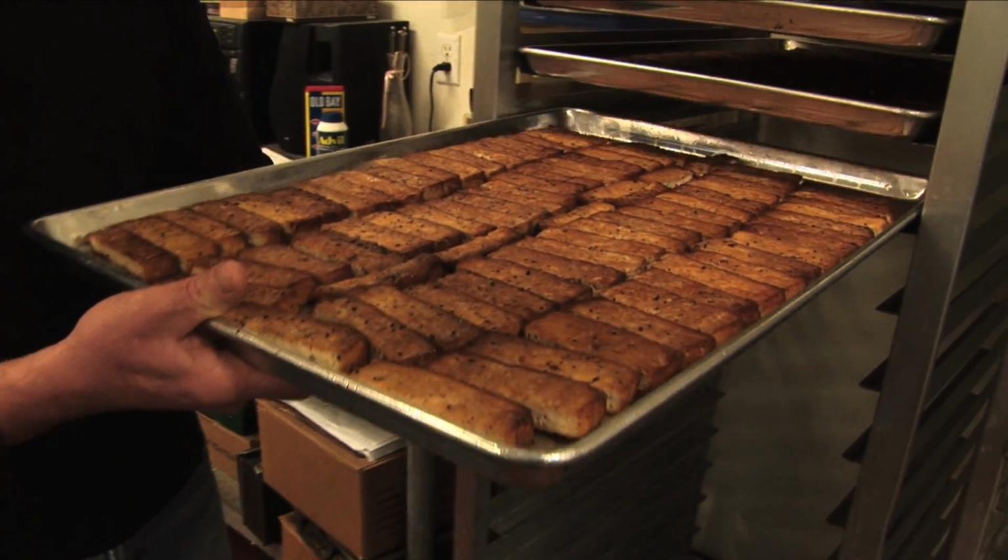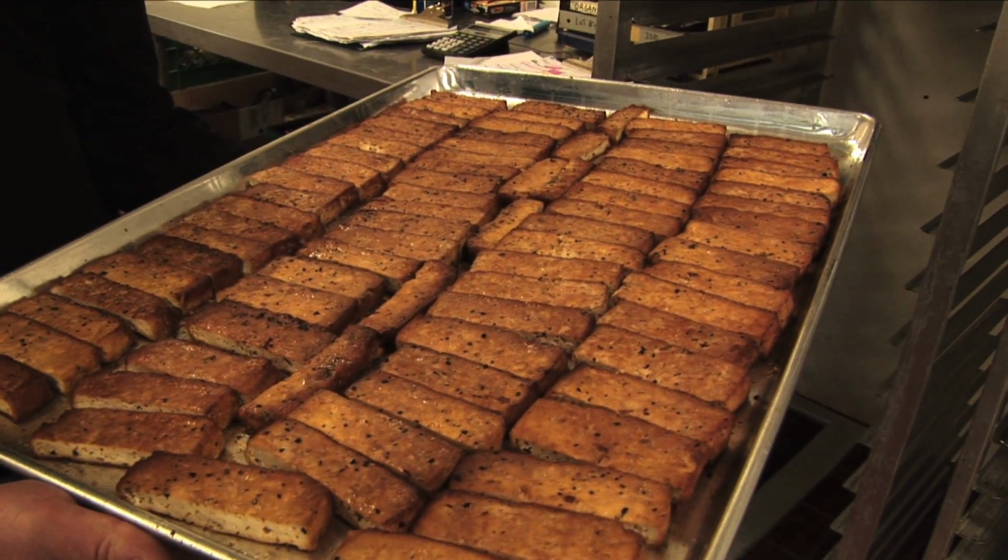Well, we're back here with a couple of your finished products. You have things like, here's that baked tofu you were talking about. It's seasoned too, right? It's got some kind of sauce in there. Oh yeah, it's marinated in ginger and garlic. So it's a local product being sold locally. Sure, and that was one of the main ideas of Fresh Tofu.